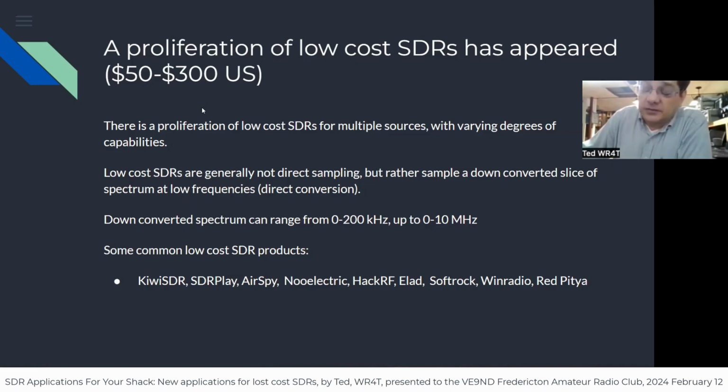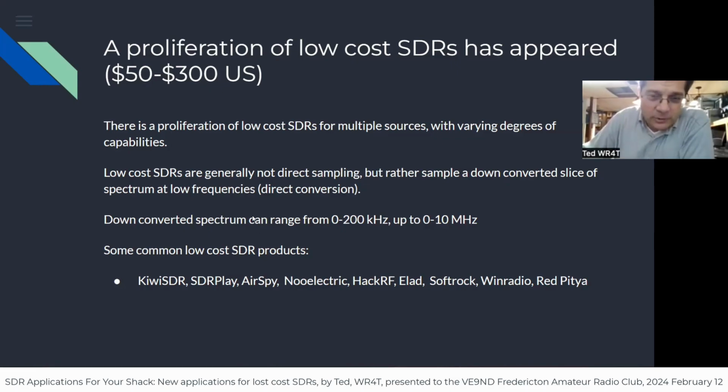Some things the SDRs do better, some things the analog radios do better. Like I said, the analog radios have better dynamic range. The SDRs generally do a much better job with interference mitigation, the noise blankers, and the AGC, I think, is better in an SDR. The filtering is typically, in most cases, better. There are some advantages to analog filters, but for most day-to-day operations, the filters I think are significantly better in the SDRs, with less ringing and easier adjustment.